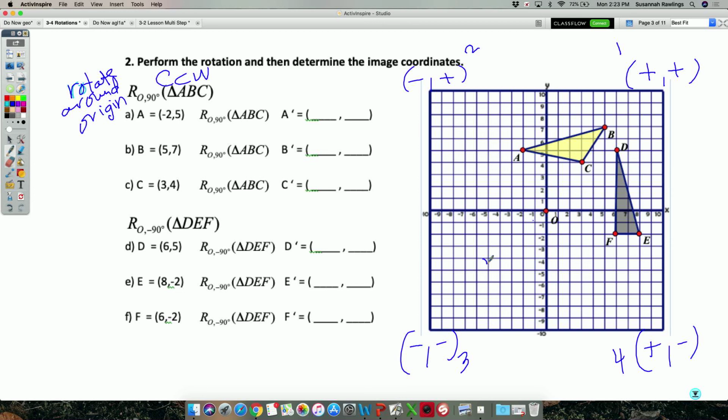But again, we don't have patty paper on the EOC. So the best way to do it is to use kind of a rule. And it is to switch the X and Y. So please write that down. I'm going to switch X and Y. And then you're just going to match it to the right quadrant. So if you have a graph or graph paper, you can always do these rotations.